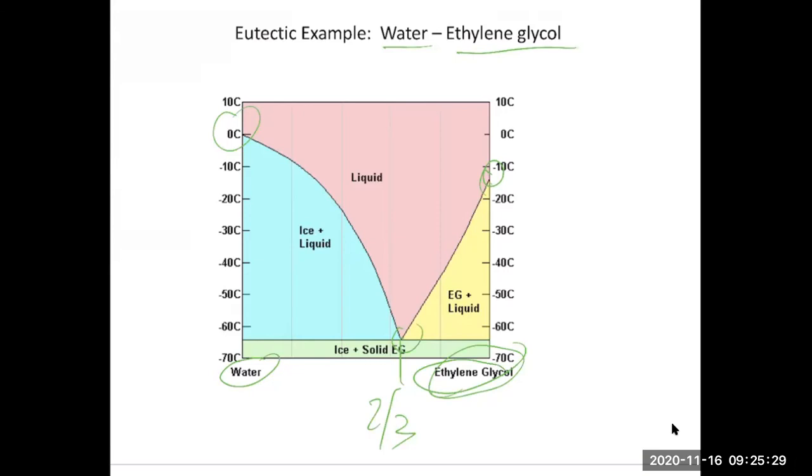So melting point is one of these things that truly is nonlinear. When you make your own antifreeze, which by the way is trivial, it's just 2/3, 1/3. And you put some colorant in, because ethylene glycol is actually transparent. But if you buy it in the store, have you noticed how it looks green or blue? That's because they put colorant in so that you wouldn't drink it. Although I'm not sure why that makes you not drink it. But the melting point of the mix is minus 62.